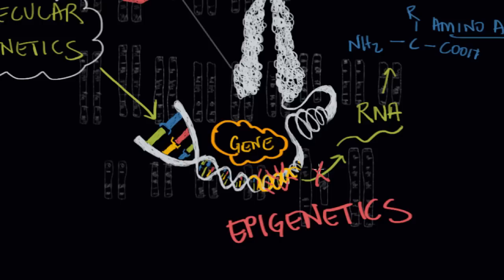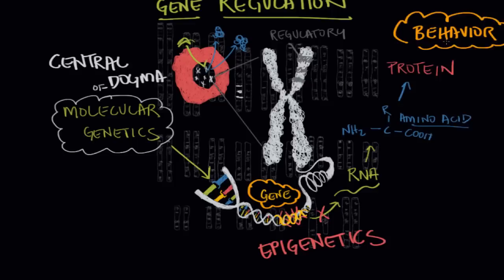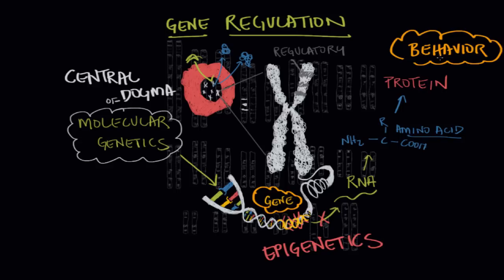And we actually see this phenomenon in rats. So different styles of rat mothering can nearly permanently change the stress response in their offspring due to methylation. So we see our environment causing this methylation, which affects gene expression. And so in a sense, these epigenetic factors are capable of overriding the DNA sequence in determining our behavior. And so these ideas are quite biological compared to the majority of psychology, but molecular genetics and epigenetics really represent the next step in sorting out the heritability of our behavior.